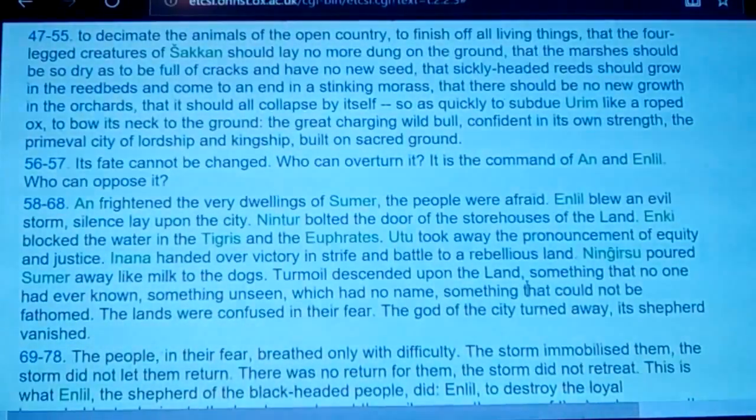An is heaven, okay? And then there's a sky god that's Enlil. Lord of the earth and waters is Enki. And it goes from there. Ninmah and Ninhursag are the great woman. That's the wife of An, and so that ends up being the queen of heaven. And Ninhursag, and then she becomes a few different characters all the way through, and even into Asherah, who is the wife of the God of the Bible. And this is very connected to that story right there.